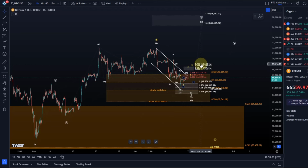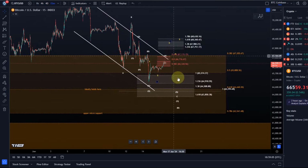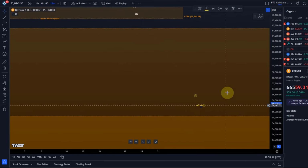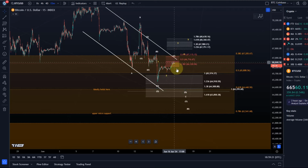But they, of course, need to step up. I won't confirm the end of this correction, whether that's in the white B wave or in the yellow wave C or 4, which can send us down lower into the lower main support region. Again, all part of a larger bullish scenario still, especially as long as our main support area is holding. I won't confirm an end of this correction until I see a first 5-wave move up. I will tell you when the wave count is full, and in my opinion that would require at least one more low. On the ETH chart, interestingly, the wave count was already full on Friday, and since then we've already seen some nice upside. So I'll keep you updated.